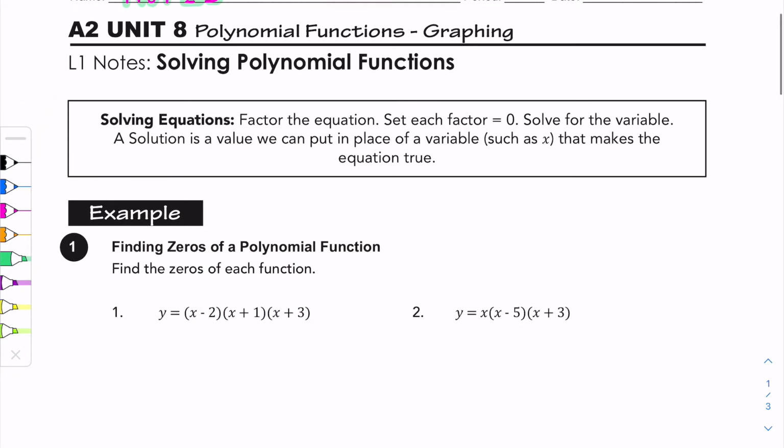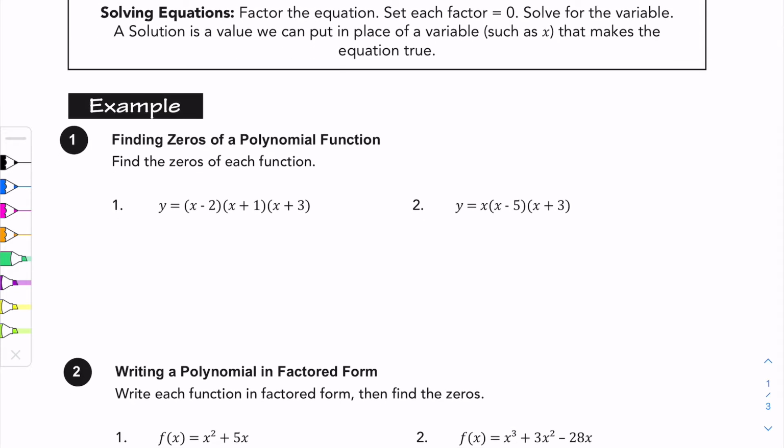Today we're starting Unit 8 and we're learning how to solve polynomial functions. Solving polynomial functions uses all of our previous methods, all the methods we went over in Unit 7. If you look at my website or in your note packet that I passed out during class, there's a review section, or there are 3 review sheets. If you want to take a moment and go over those, the answer keys are posted on my website, but those are all previous topics that we've learned throughout the year that will be useful for this unit and this lesson.